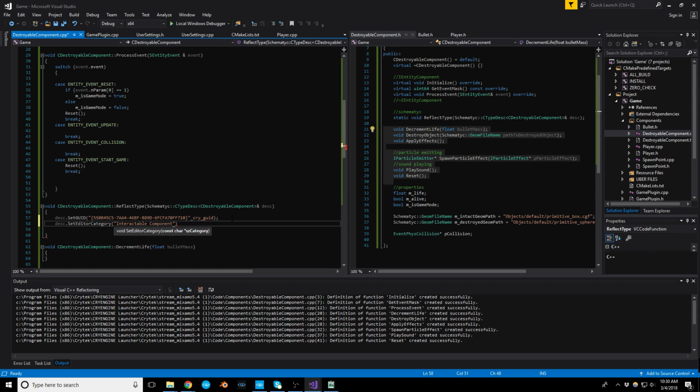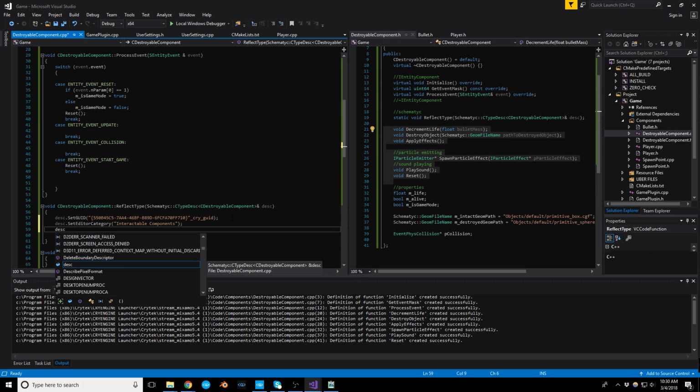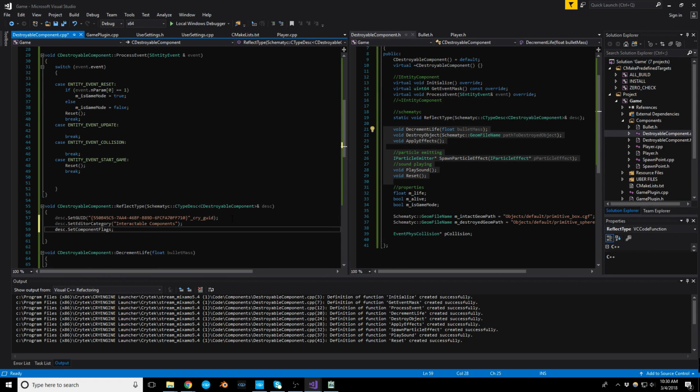Maybe we'll want to have something more in there in the future. You can use this to separate it from the other components in your components panel. All right, so to this one we'll actually set the label, and this is going to be destroyable component.